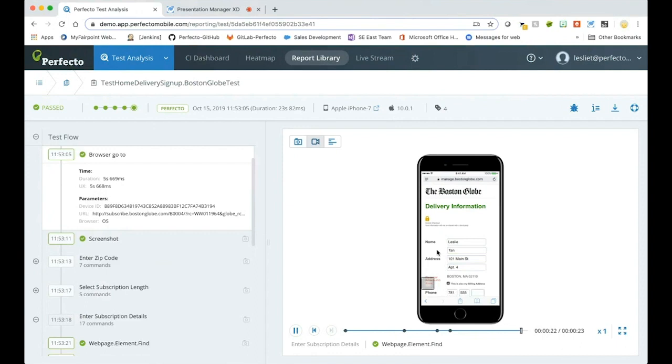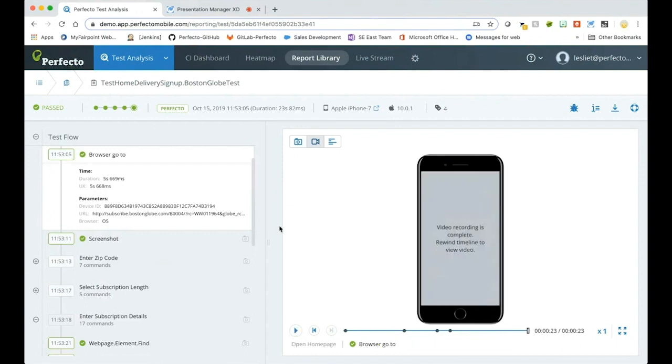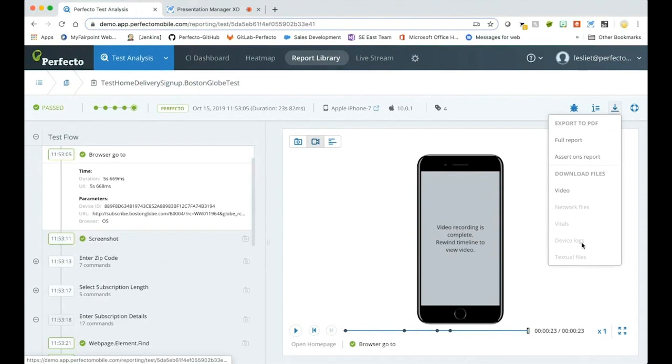A couple of quick things over here. This device I don't believe has been set because it's running 10.0.1. I don't believe it's been set for HAR files, but I can certainly capture HAR and PCAP files that are viewable inside of Wireshark. I can actually capture the device log that shows me CPU utilization, Wi-Fi network bytes in, bytes out, all of the usual device logs and statistics that are available there.